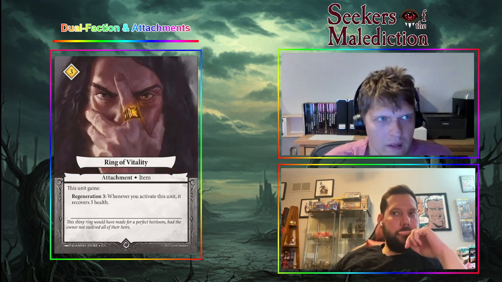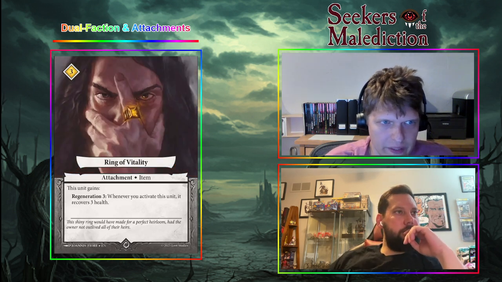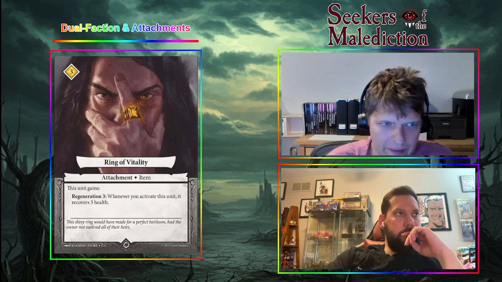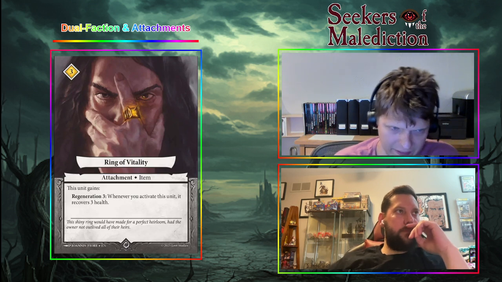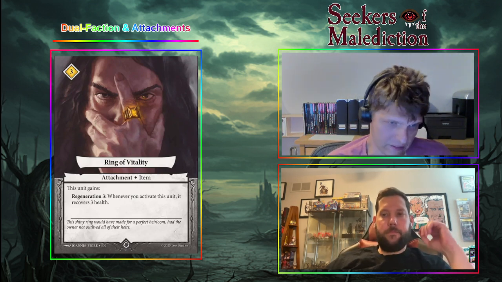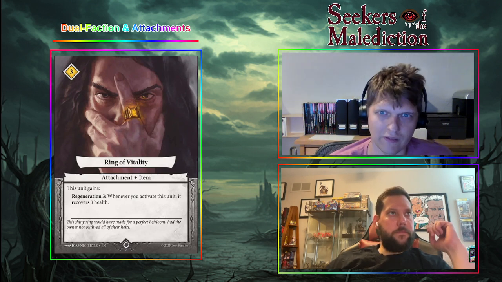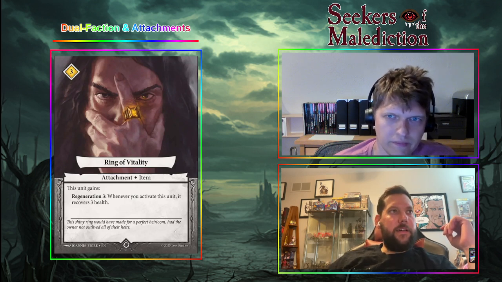Okay. Ring of Vitality, 3 cost, unique. This unit gets regeneration 3. When you activate this unit, it recovers 3 health. I had this a little bit higher, especially because I think of tank units and stuff, but there's just so much regen already in the game that this is bad, and I actually lowered it all the way to an F. I don't foresee myself ever wanting to put a 1 of this in my deck.